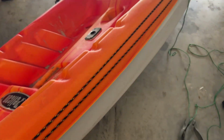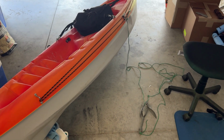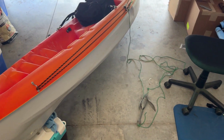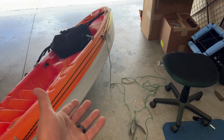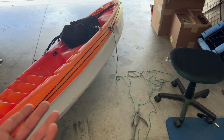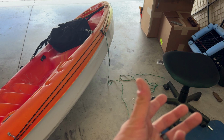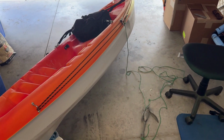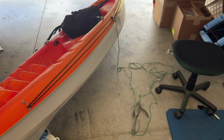I would argue that this is way less than $30, and it works just as good. And you'll always have extra pad eyes, extra rope. If you break that $30, $40 trolley, you're done for. They don't sell individual replacement pieces, and if they do, it's still going to be at a higher cost than the one that I just built for a fraction of the cost. Guys, that is it. Built the trolley system. So we are going to try this out.